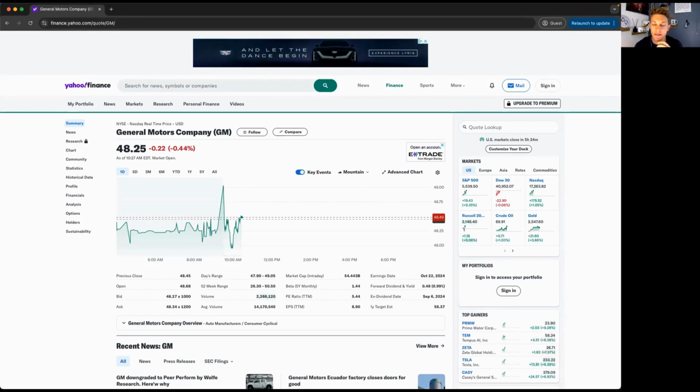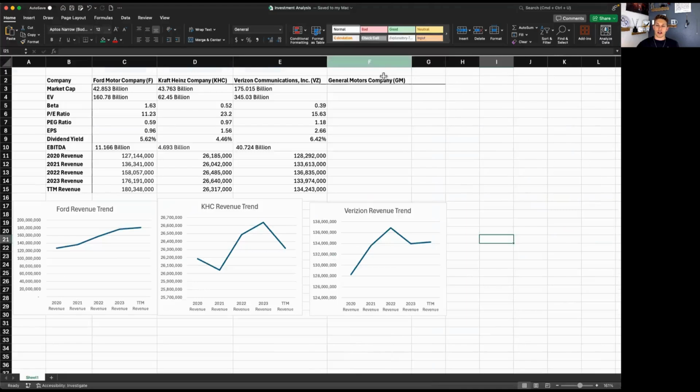So going from the technicals, we will also want to look, of course, at fundamentals. Looking at fundamentals, I just pulled up finance.yahoo.com, looked up GM, and we can see our data here. As we've done, we have our spreadsheet pulled up where we can do our analysis, and we're going to look for our numbers and talk through what each number means.